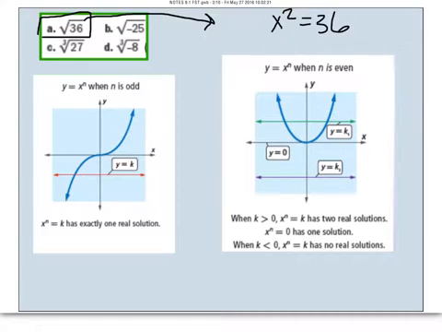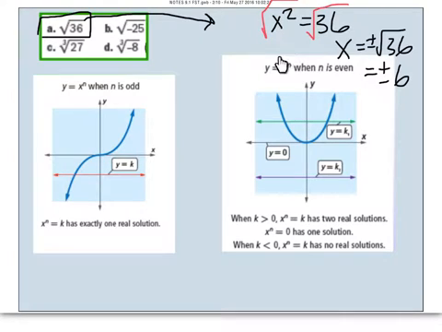But if I solve this equation, be careful. When you solve this equation, you would take a root, the square root. It would be x equals the square root of 36, which has to be plus or minus, because the answer here could be either plus or minus 6. That means I could put a 6 in here and square it, but I could put a negative 6 in here and square it. What this little diagram down here is showing you is this: if the exponent we're looking at is an even number, so in this case we have a 2, if it was a 4 or a 6, you have to be very cautious. There can be 2 answers. Sometimes there will only be 1, sometimes you'll have imaginaries, but there can be 2.